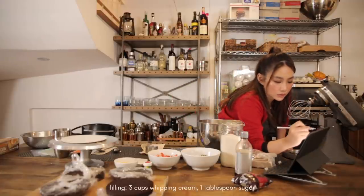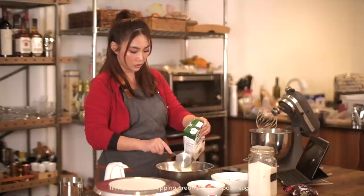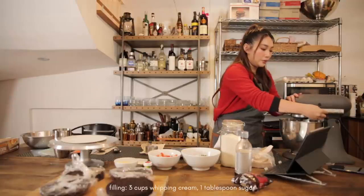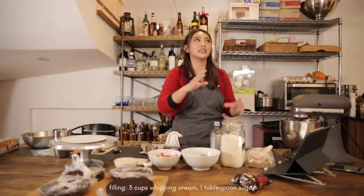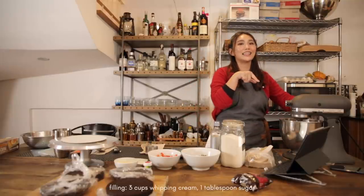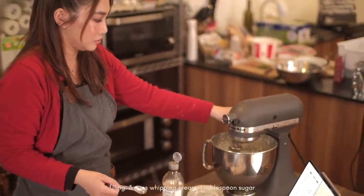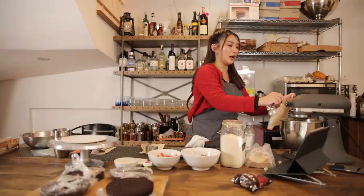3 cups. 3 cups, okay. Okay, now, stand mixer time. In we go. And then, vanilla extract. Ako, I mixed the vanilla extract once na medyo tumataas na siya. And then, we will set the stand mixer to speed 10, as in maximum speed. Dahan-dahan lang pala. Ang intense po niya, mga kaibigan.